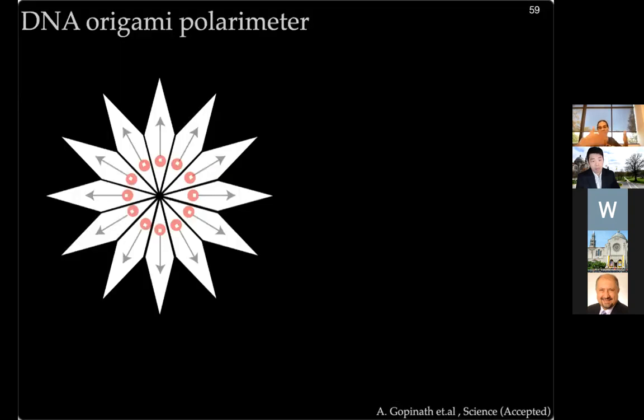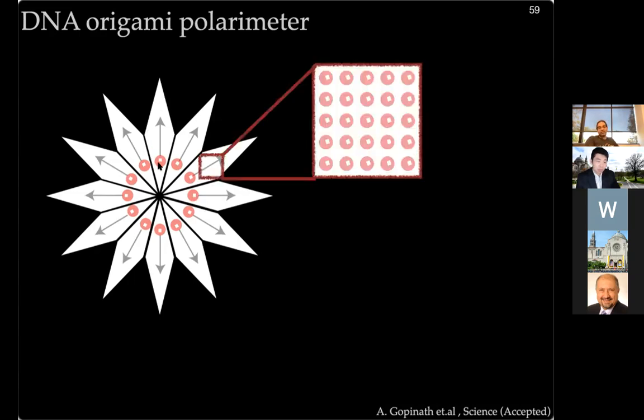And to prove this, we started having fun with this. One of the experiments that we had was making what we call a DNA polarimeter, wherein we created this structure with 12 arms, a wheel with 12 arms, wherein each arm has origamis such that if you put a molecule, they are oriented in the direction of the arm.